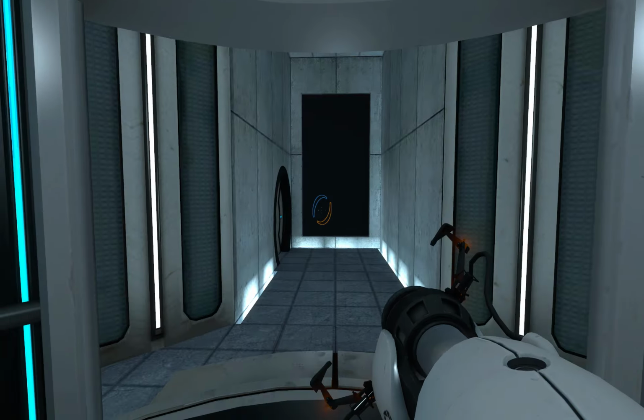You want to be really careful that you are avoiding this turret here in that box and the turret in that room. So right here is going to be a sweet spot where it's not going to be able to see you. Drop the cube, put a portal there, and put a portal here. Pick this cube up, avoid being shot by that one, and put it right here on this corner. Put the portal back here, drop down, pick a cube up, make sure you try to face it properly.